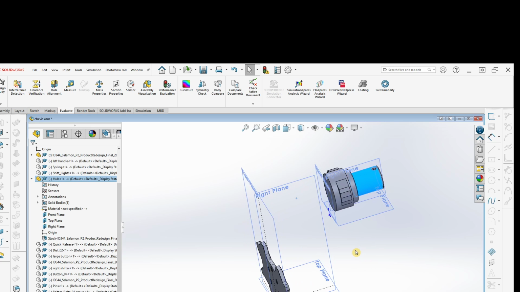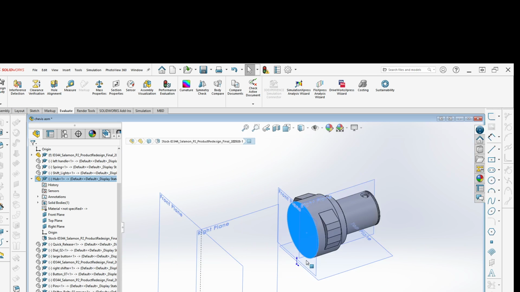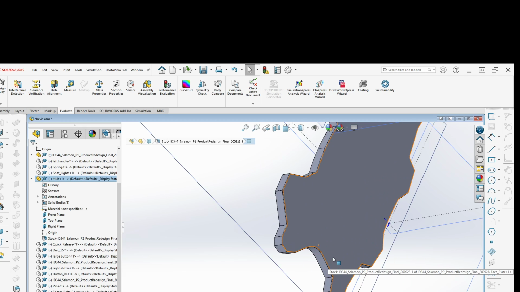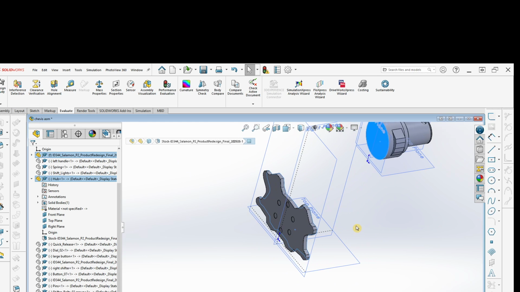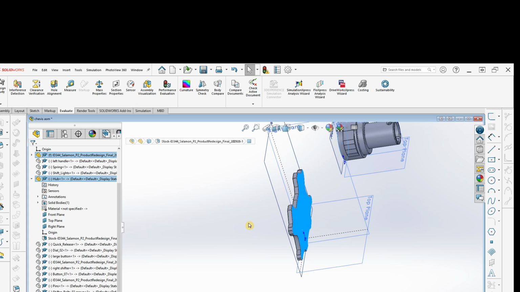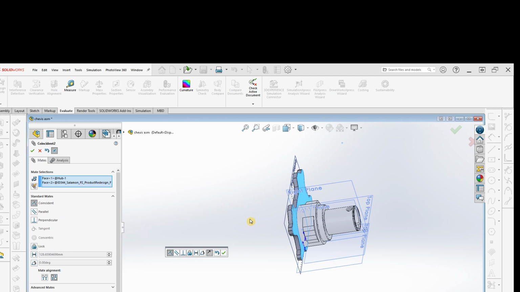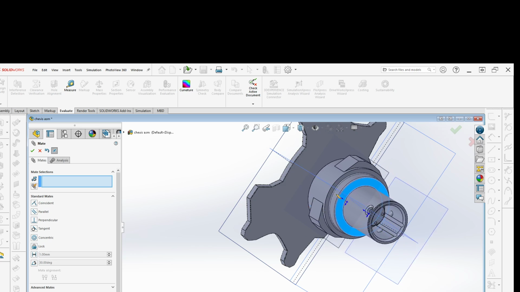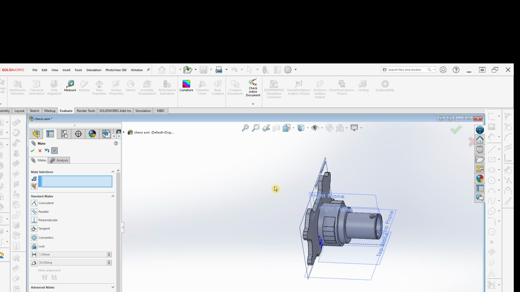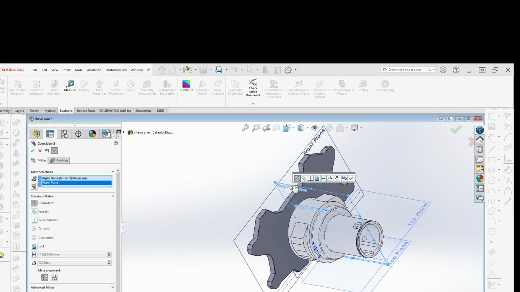Because really, what I prefer to do is I can do the planes, but I can also do surfaces. So I can select that surface, hit Control, left mouse button, and select that surface. So now we have the two surfaces. Right click, go to my mate, and it puts it on there. Now, still not centered, still not up and down. But for this design, I know that I do want it to be in that proper location. So I'm just going to select this. The mates are there.